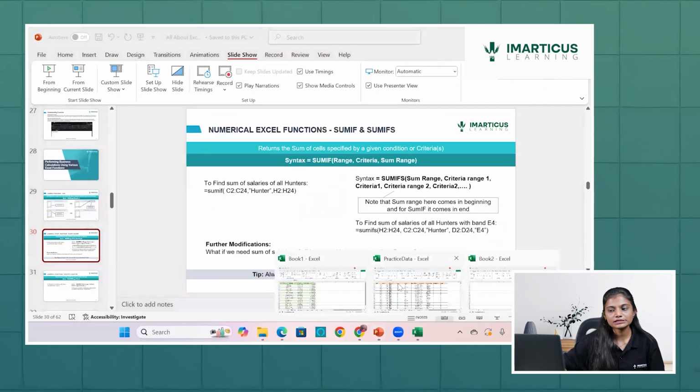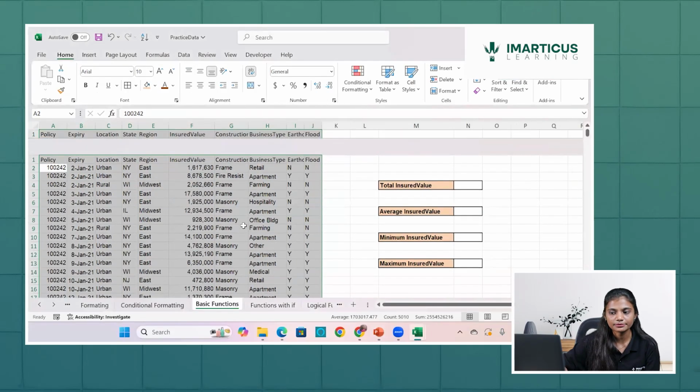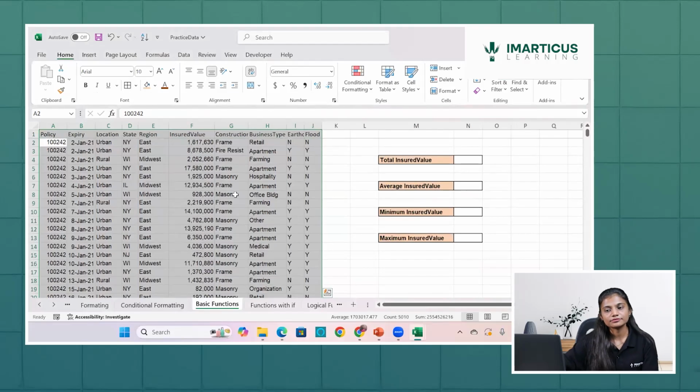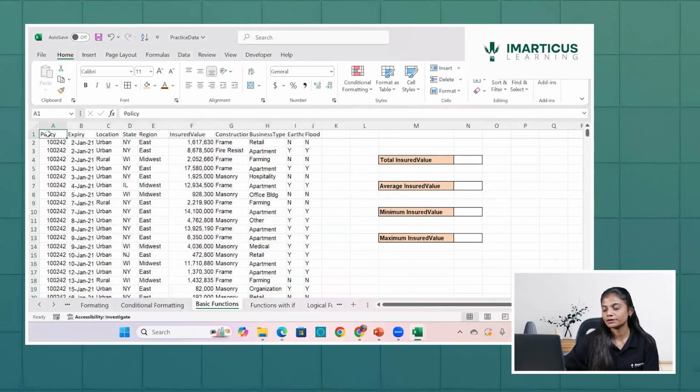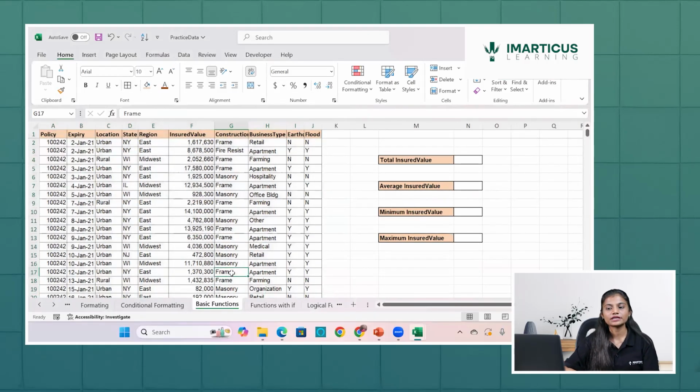So if you can see my screen, first let's understand how these basic functions are implemented over here, and then let's see how SUMIF would be implemented. First of all, I'll highlight all the cells and give all borders to this table, because it becomes very efficient for me in terms of handling. Now, let's find out and use the basic functions over here.